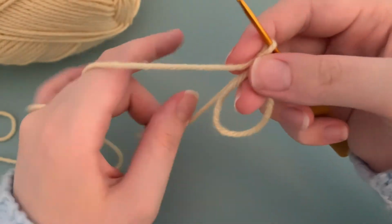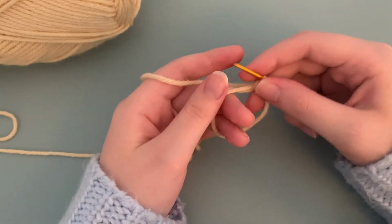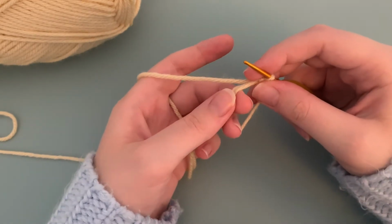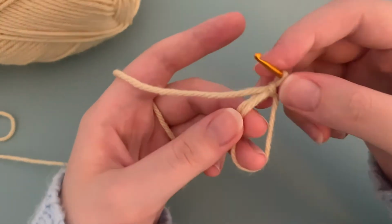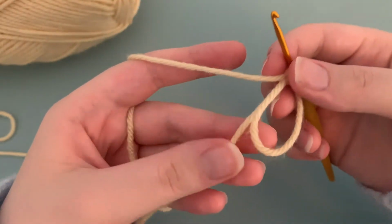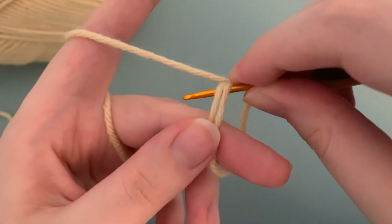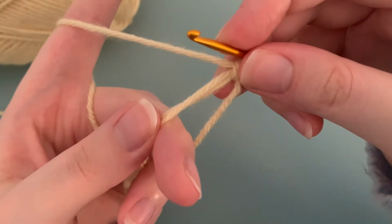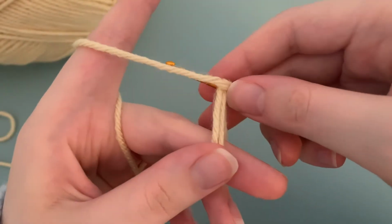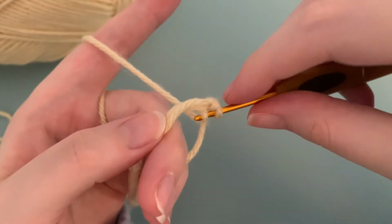Now that we are here, you can loosen that up a bit. For this pattern, we are going to do a magic ring or magic circle that is composed of six single crochets at the beginning. So in order to do that, with your crochet hook, you can untangle this, it doesn't really matter, but you're going to go underneath both these two strands of yarn. So you have your circle, and you're going to go under both those two pieces of yarn, okay? The whole point of going under is you're trying to grab this yarn to pull it under like that, okay?